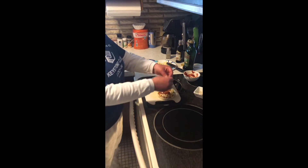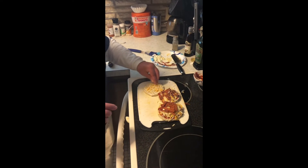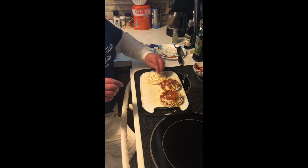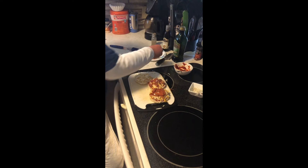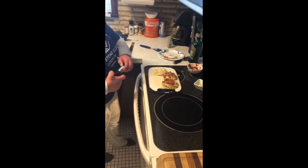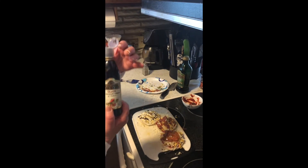You just sprinkle that on top and spread the toppings out. Now for the feta, we're going to put mozzarella and feta — this is going to be a two-cheese pizza. Put that on there, add the feta on top. Get the rest of your cheese for this one because you want it to be cheesy since it's the only topping. You're going to add some basil to all three to make it really taste like a pizza, and a little bit of black pepper for flavor. On the feta pizza, if you don't like feta cheese, you can use whatever cheese you like. I also use balsamic vinegar glaze — I use that a lot on pizza.